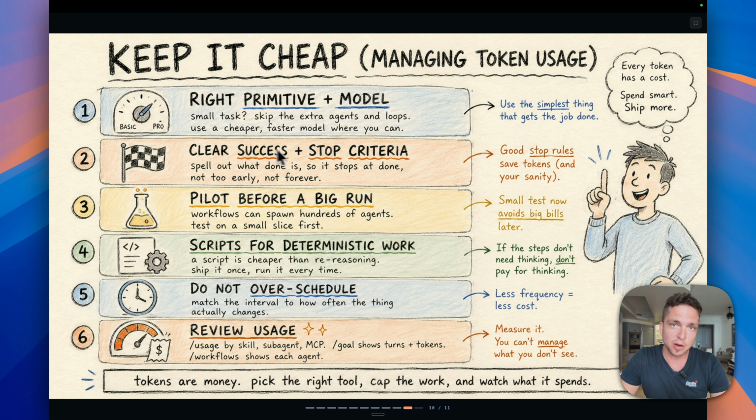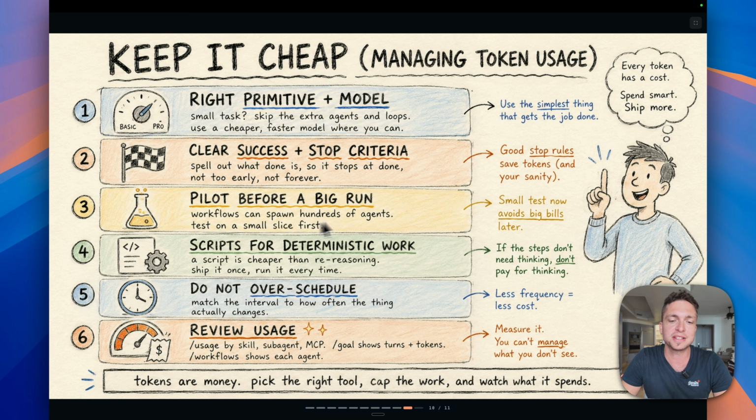Second thing to note here is that all of these things we spoke about, we obviously have our very clear definition of done, which I'm now tired of saying. But secondly, you need to make sure you define the stop criteria. For a goal, it's the number of times that this thing should retry to get the thing done. That doesn't mean it's always going to use, say, 5 of them. It's going to work, and if it finishes in 3, it will stop. But the most it will ever do is up to 5. You want to make sure you have those limits in place.